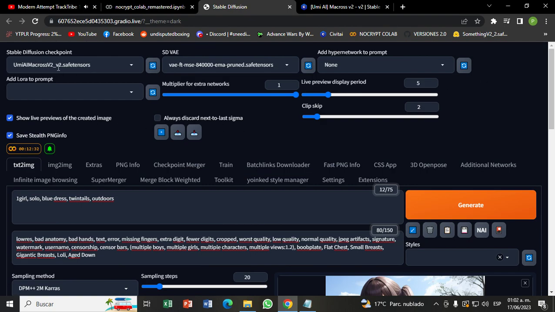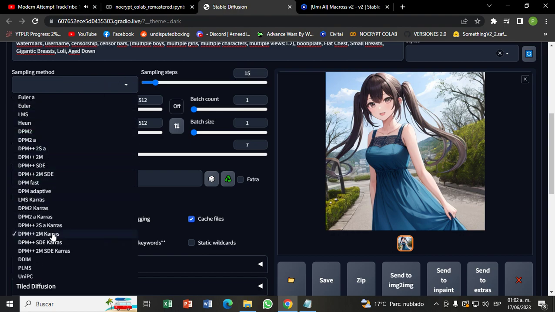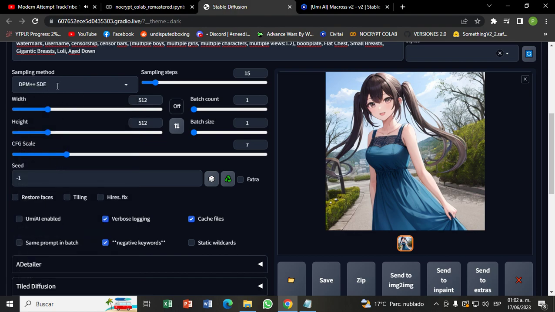So we're using Macross v2. Each model has its own recommended settings. They're usually included on the description of the model itself. For Macross v2, what I prefer to do is 15 sampling steps, and then I change the sampling method to this one, and then I reduce the CFG to 5.5.